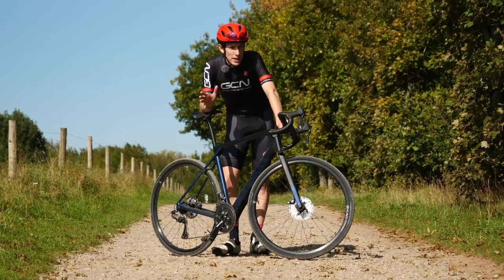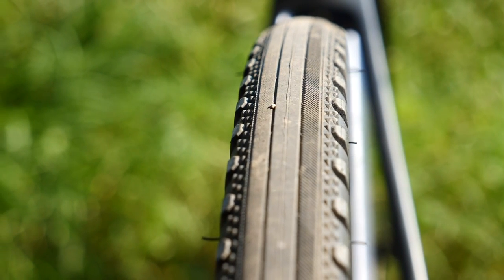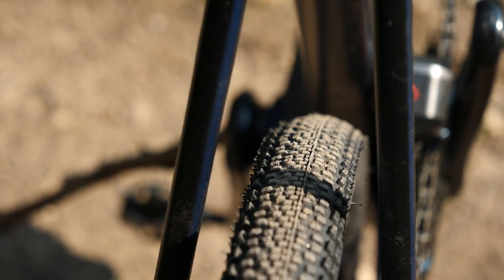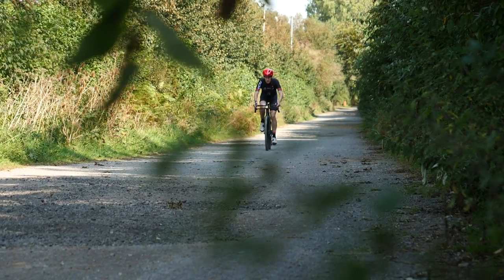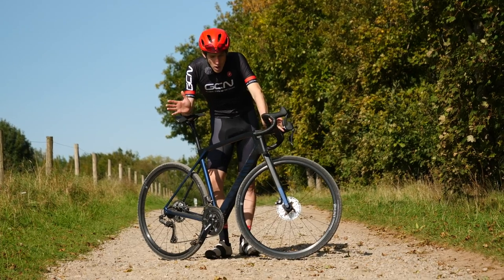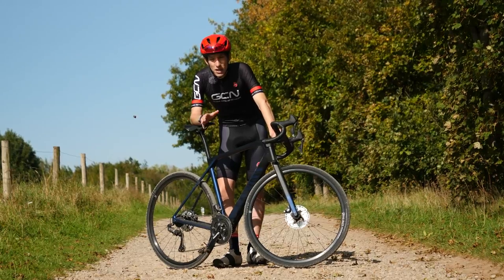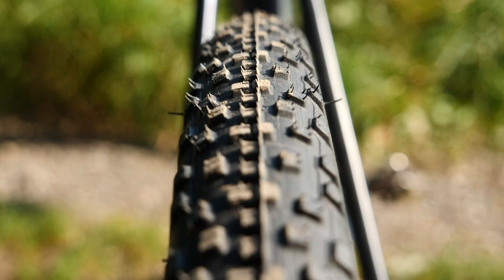These results have, I'll admit, taken me a little bit by surprise. I thought the almost slick center tread of the Byway would leave it out in front again, but no. I paced it almost perfectly, finishing plus or minus half a second, and yet the 42 Resolutes and the 37 millimeter wide Riddlers finished within one watt of each other. The 45 Riddler was 11 watts less efficient, though I paced that not quite so well — two seconds faster — but extrapolating out, it would still leave it marginally less efficient. I presume that the additional resistance from riding over loose stones is greater than any loss of efficiency from tread pattern, although let's be clear — none of these tires are tractor tires. They have all been designed to roll quickly. They're gravel tires. That's kind of what they're all about. Even the more heavily treaded Resolute, because it's got that line of knobs right down the middle of the tire.